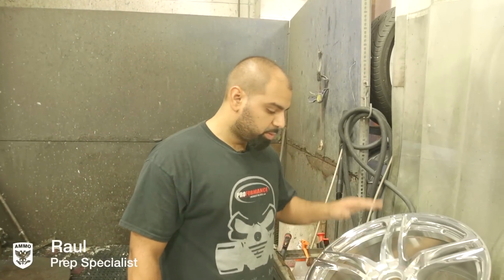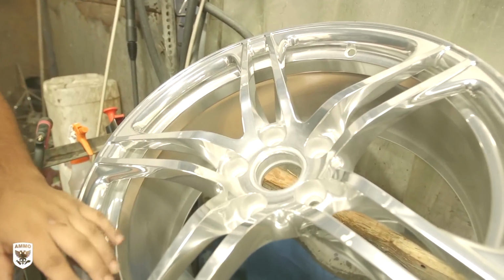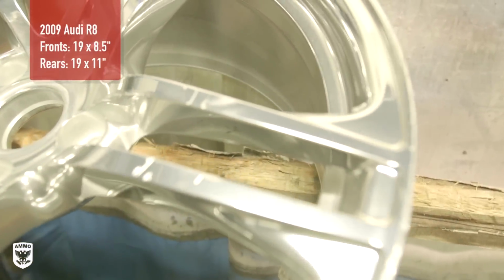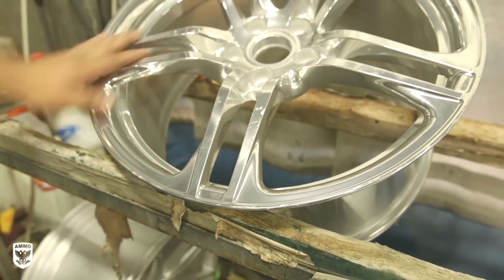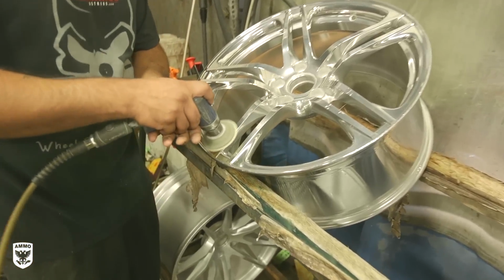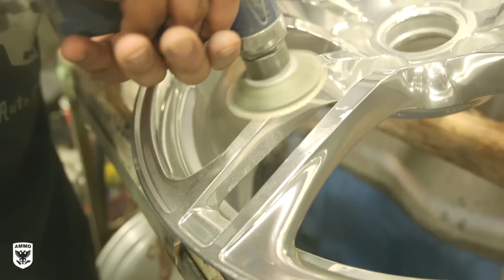All right, so we just pulled these out of the stripper. We washed them. There's no more clear coat on them, but as you can see, there's still a lot of damage. It touched the metal, obviously. We're gonna start off with 180 to get most of these out, and then 320 to finish it off and leave it with a nice smooth finish so that the powder coat can grab onto something. The trick here is to keep the tool and sandpaper as flat as possible in order to avoid changing the shape or design of the rim in the process of removing the scratch.